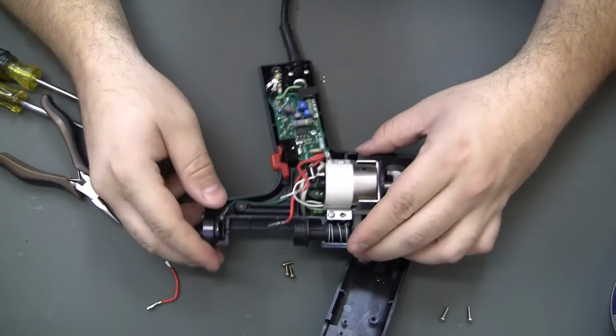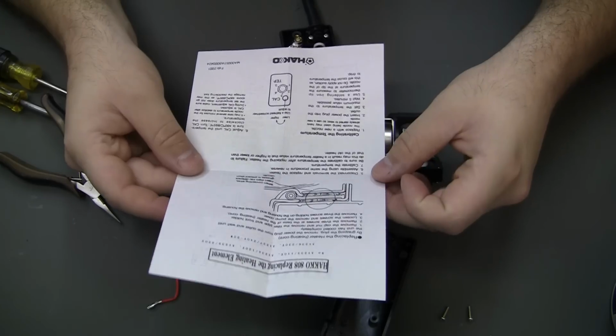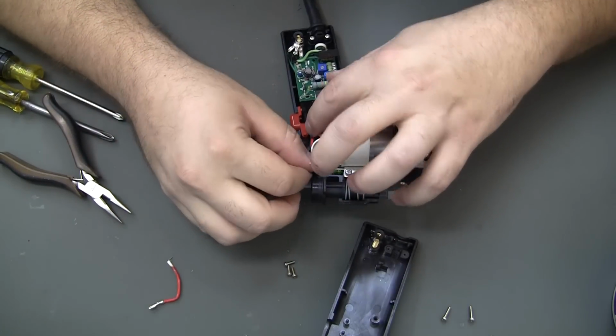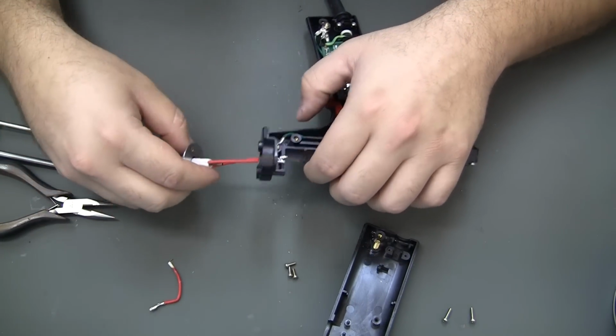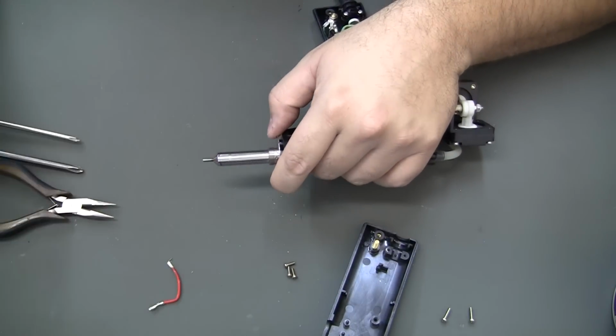And the heater does come with a paper. It says something about to be sure to route these red wires in the different channels. I guess we can go ahead and stick our heater in place.